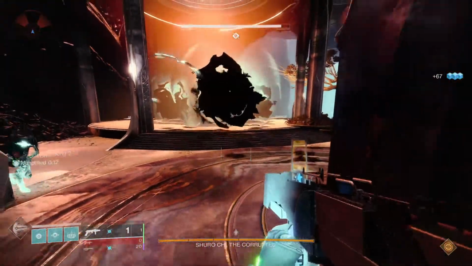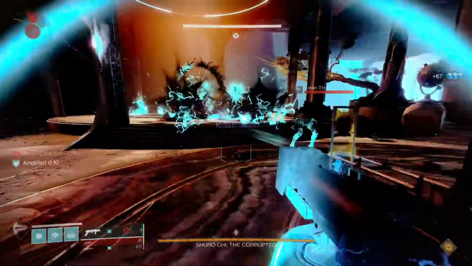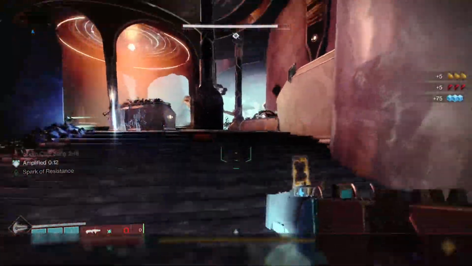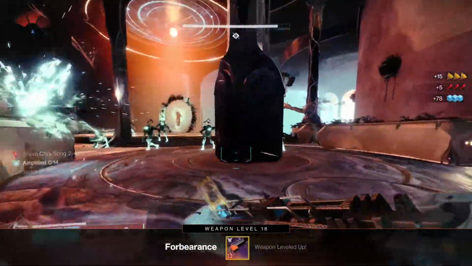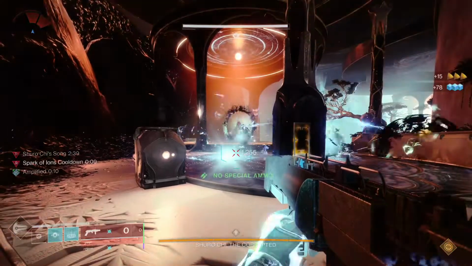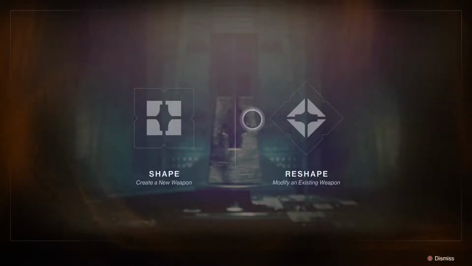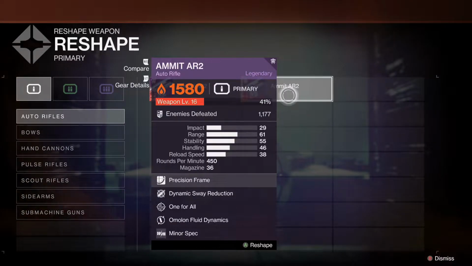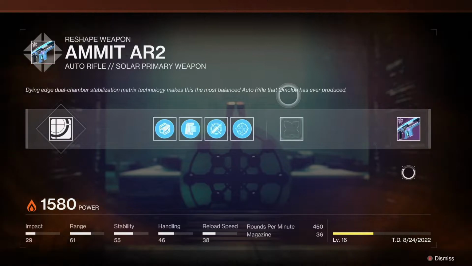To keep this video short, I'm not going to be diving into the most optimal Shuro Chi XP farm, but there are a million great videos out there that will show you exactly how to do this. But again, you can just play the game normally and level your weapon that way, which I think is generally more fun. Alright, so now you've leveled your weapon. Time to add a new frame and change around the traits. Just head back to the Enclave and change the weapon to exactly how you want it.